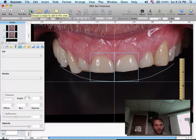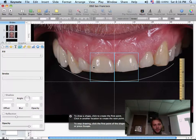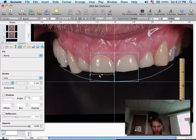So we can click and activate my pencil, and my suggestion is for you to draw on top of the existing tooth as a reference. Maybe already making it a little longer, just to guide us through the process. And then you can stretch. So it's easier. And then you can fix little by little.